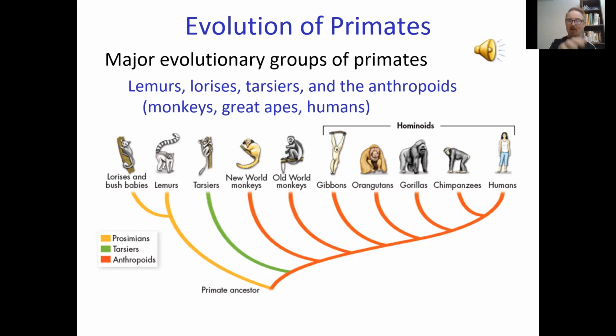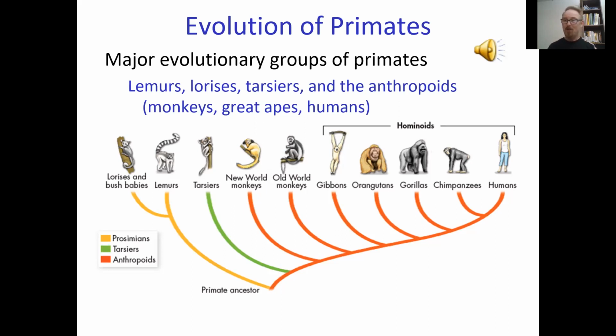So big groups. We have our early primate ancestor down there, Purgatorius, at about 66 million years ago. And then we have all these living forms which are at day zero, which is today. So what happens? Well, first in the evolutionary sequence, we end up getting phylogenetic splits between groups. The first group to split off in the sequence consisted of lorises, bush babies, and lemurs. We refer to this group together as prosimians. There are other scientific names for these groups, which we'll look at a little bit later. Prosimian tends to be more of an antiquated term, but it's still used quite a bit within the literature, so we need to become a little bit familiar with it.